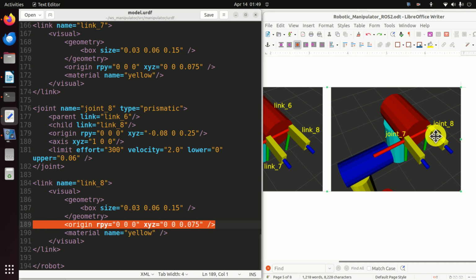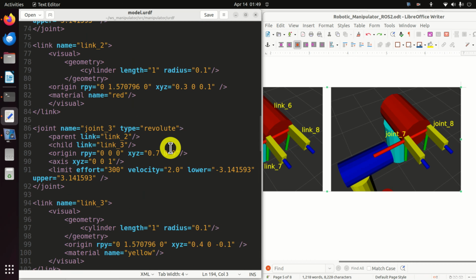That is the center of this box location with respect to the coordinate system of joint 8. And we specify the material and that's it. We end visual, we end link, and we end our file. Don't forget to save this file by pressing Ctrl S.